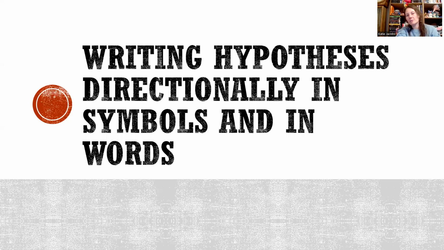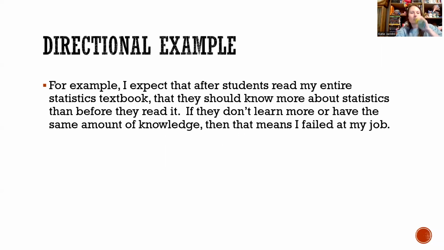All right, so then we can also write our hypotheses directionally. You will only do one or the other. You'll either write your research and null hypotheses non-directionally, or you will write them directionally. You do not do both. Sometimes students get confused, especially in this first lecture where I'm teaching the hypothesis testing steps, because they think they have to do both. That's not true. You will either write them non-directionally or directionally, but the way that you write one, you will also write the other. All right, so a directional example.